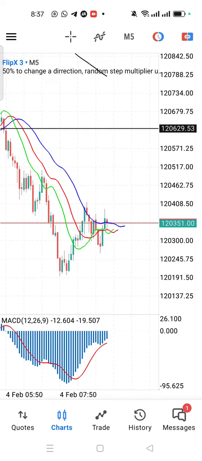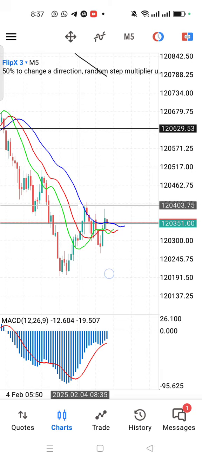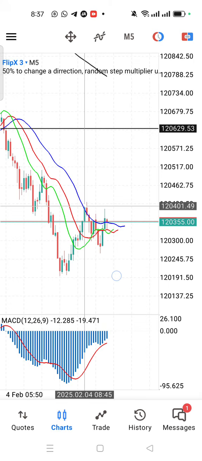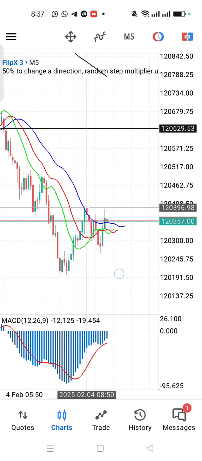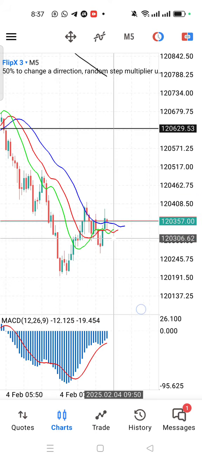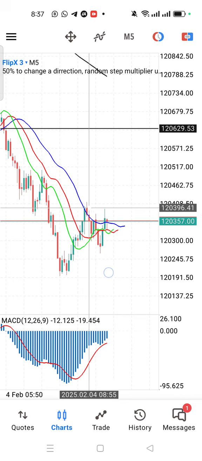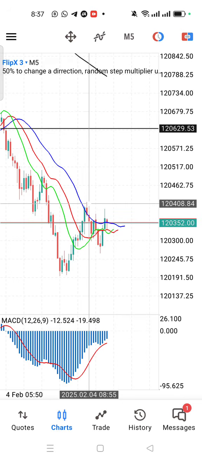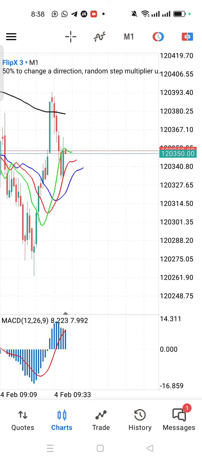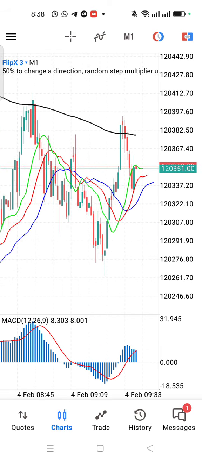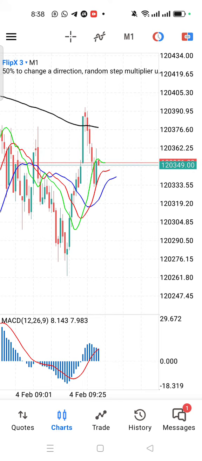Now another thing is this. If you are trading price action, with this trade I have seen now, what I just need to do is wait for price to close above this level. If price closes above this level, I can enter this trade for a buy, or probably I wait for a small pullback before I enter. So I already know that this trade has given a leg to go up. But let's see if 1 minute has met the condition. 1 minute is yet to meet the condition, but it will meet the condition shortly.